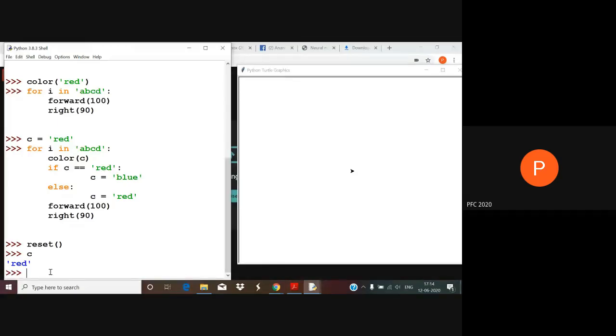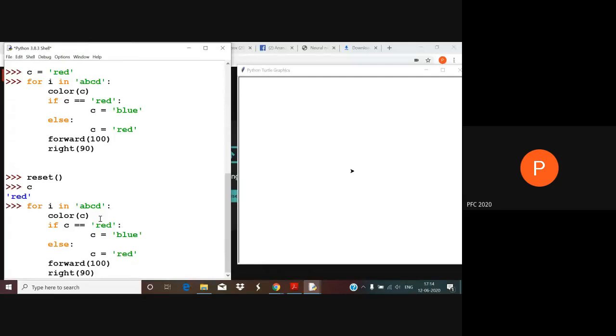Now, what we can of course do is something like this. I will just copy this code, which is easy enough to do in Python, in IDLE. So color C is red. Then C becomes blue. And because I want this order, first red, then blue, then green, we can do else if, which is shortened to elif.